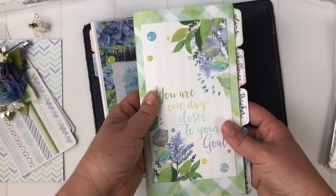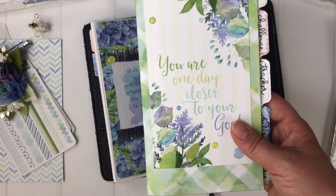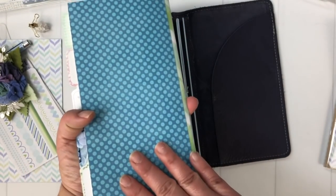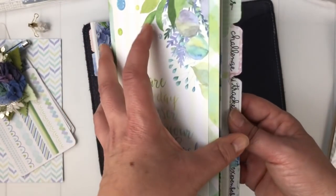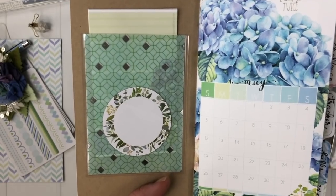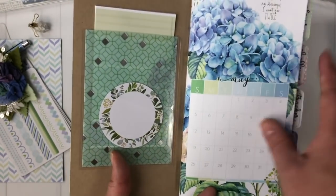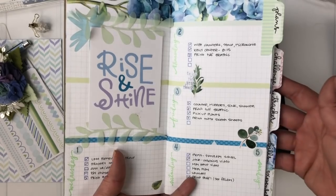Insert number 2 is my planning insert. So this is the standard Daisy Dory from Cocoa Daisy for May, and I have covered it with paper. It has a craft cover, so the outside is normally just this brown, and I've covered it in some of the decorative papers and one of the dashboards and the little glittery dots that came this month. And then on the inside, I always use one of the vellum or acetate sheets to create a pocket, and I put in some pages from the notepad and also from the sticky notes, so that I always have those handy. And then my Daisy Dory is divided into 5 sections.